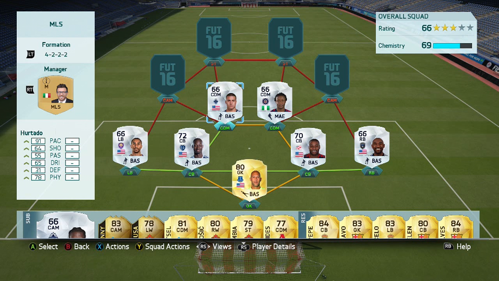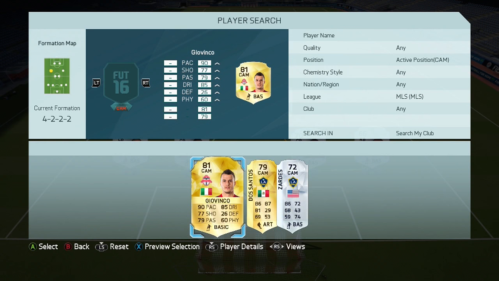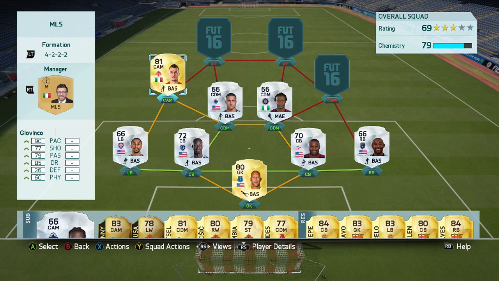So it just makes for a very solid, compact team that can break very, very fast. And when you do break, you've got players with superb quality to be able to score you some goals. We have Giovinco going in now. What a great player he is. 90 pace, 85 dribbling, great shooting and passing as well.